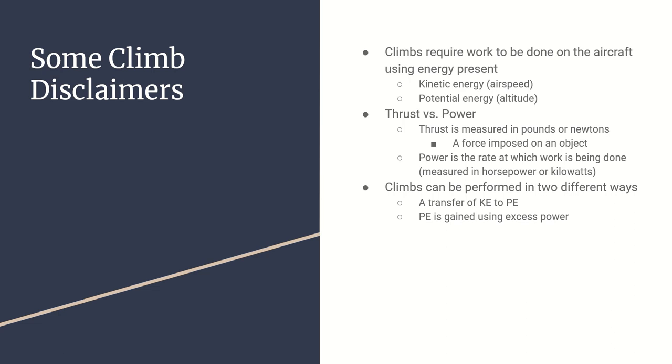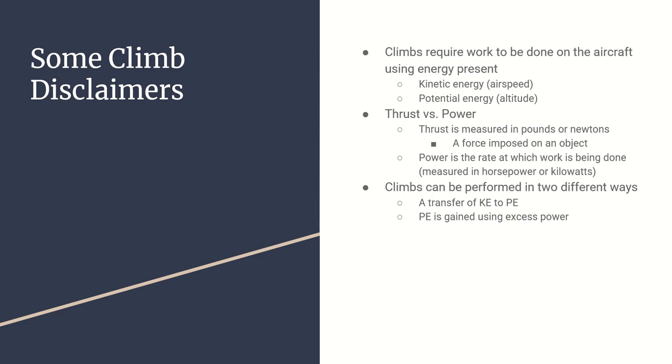And then we have potential energy, which is altitude. So the higher we are, the more potential energy we have. If we were to have a complete power loss or no wings or whatever, we would fall downward. We have that gravity, I guess the relationship between gravity and us creating that potential energy for our use.